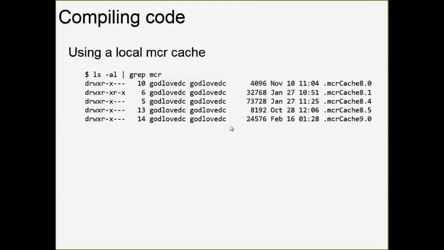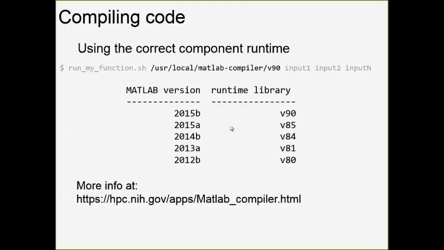Okay, and this is even more esoteric. When you actually run your code, once again, under the hood, what MATLAB does is make a hidden cache directory for you. It's going to put all the components of your code that it needs to run into this hidden cache directory. It's hidden because it's got a dot in front of it. By default, that's going to go in your home directory. That's where it thinks is the best place for it.